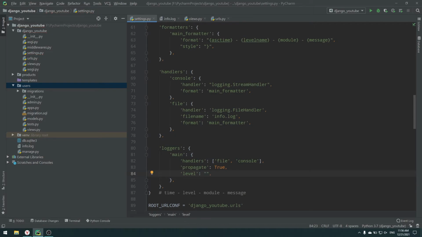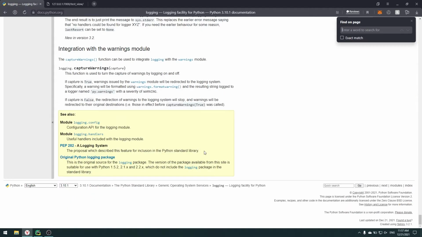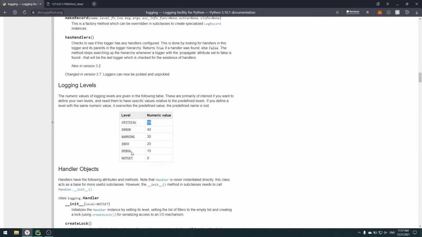So level is the level that you're going to use. If I'm choosing info, I'm not saying that I only want to log informational messages. I'm saying that I want to see all of the info messages and all of the messages which go above info.